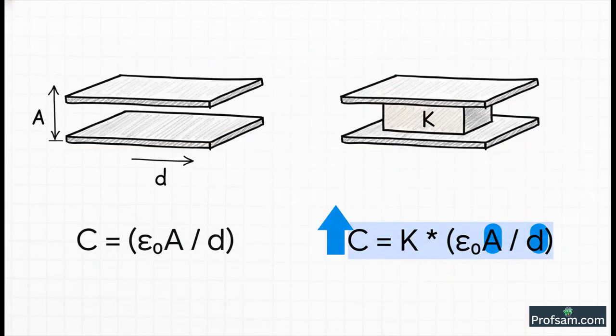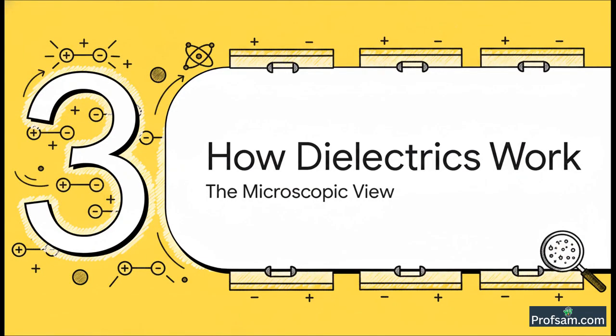Simple. So you all remember the formula for a parallel plate capacitor, right? C equals epsilon naught A upon D. Well, when you add a dielectric, you just put K in the front. The new formula becomes C equals K times epsilon naught A upon D. Here, A is the area of the plates, and D is the distance between them. That's it. K is just a multiplier. But what is actually happening inside that material? Why does it behave like a sponge? To understand that, we need to zoom in and look at the atoms. Let's see the step-by-step process of how a dielectric really, truly works.